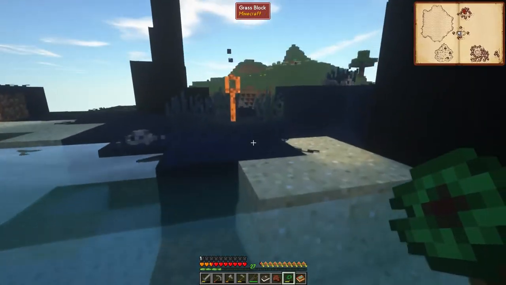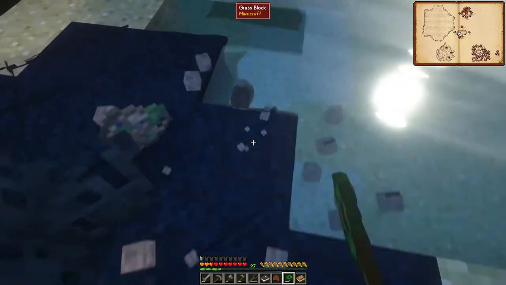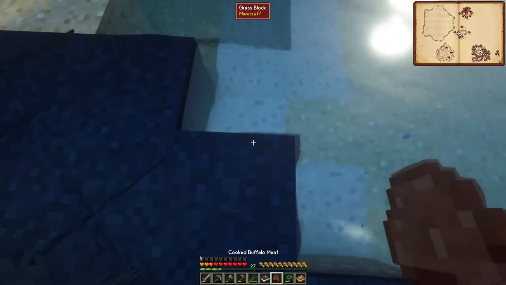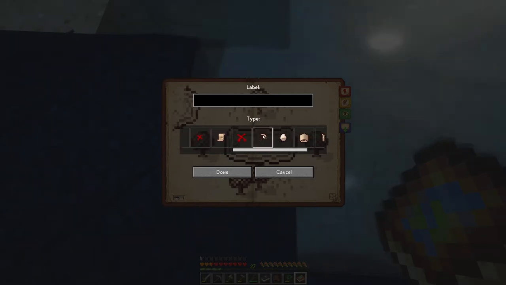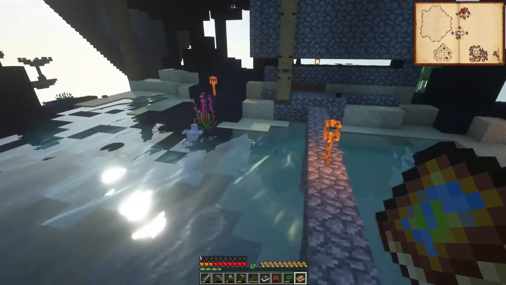What do we got? Here we go. Damn. Cool. So there's more copper here. All right, and we want to be marking it, actually. So let's do you, and let's do, yeah. What? Okay, I guess it didn't have to be on the side like that, but okay.